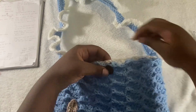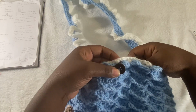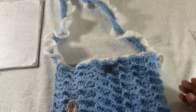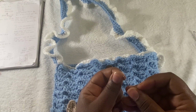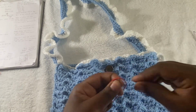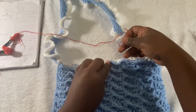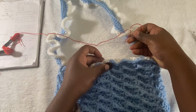Because if you're putting your sewing needle up here and then trying to put it in your button, it's gonna move slightly over to wherever you put your needle, okay? So I'm putting it inside the needle. That was surprisingly easy. Usually it takes me a while. Okay, and I'm making sure it's in the middle. I'm keeping it with my thumb, okay?